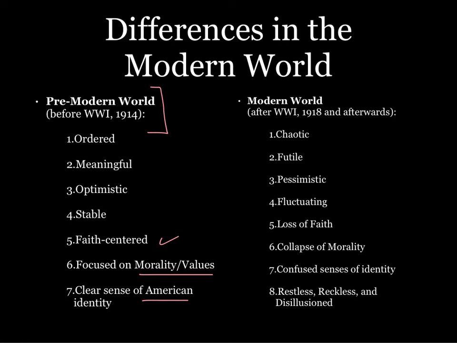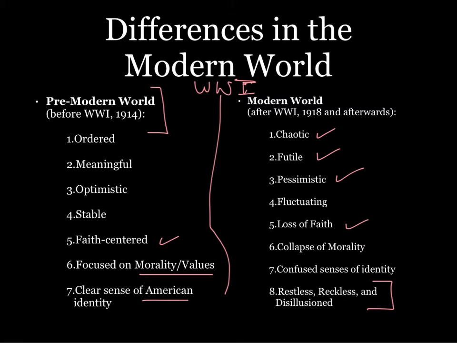But the modern world then splits this, right? So if we have World War I here that would split those two worlds, then the modern world is the exact opposite of that. So you have more of a chaotic world, a futile world, very pessimistic. You see a loss of faith and the collapse of morality, and a lot of people turning to recklessness or disillusionment.